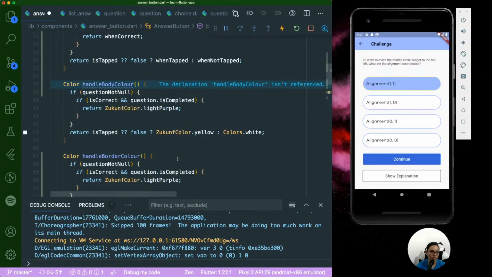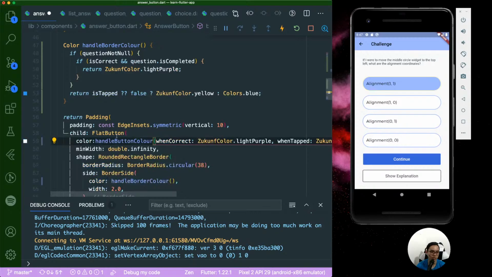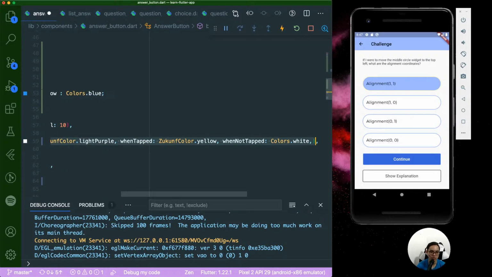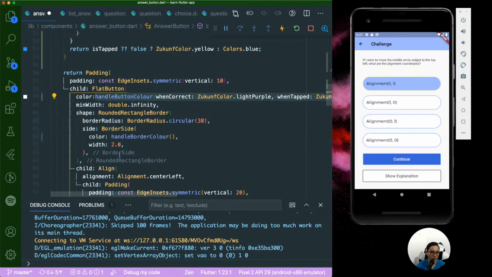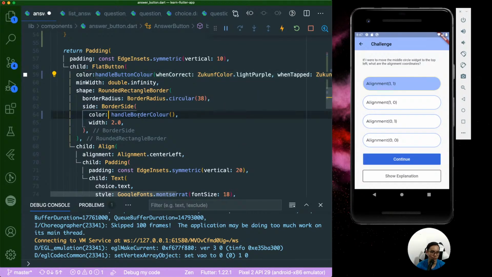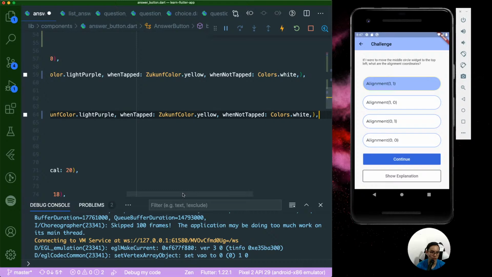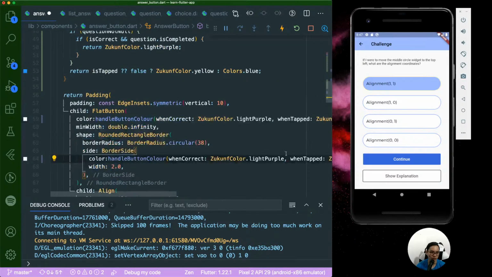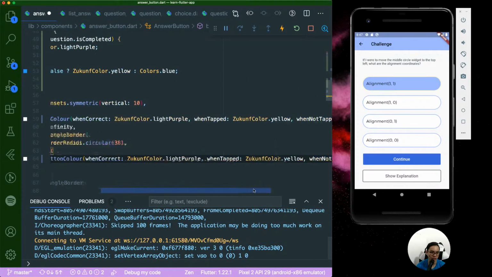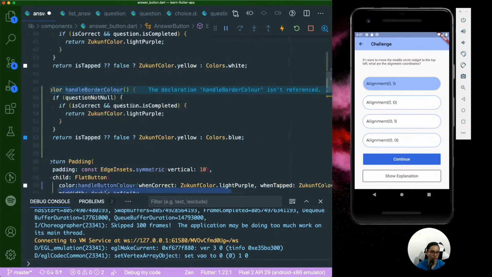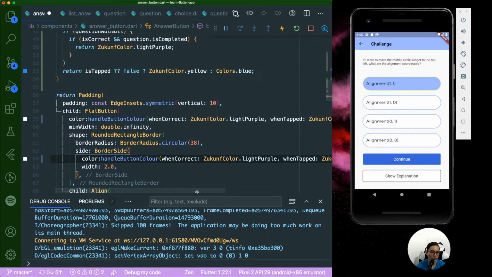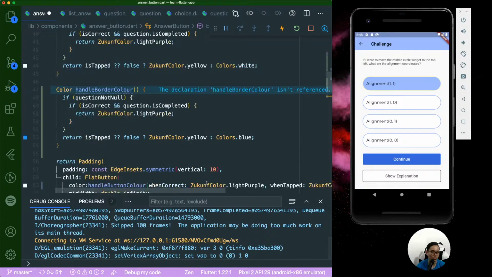The same goes for this border side. When correct, light purple. When tapped, yellow. When not tapped, should be Zukun color blue.